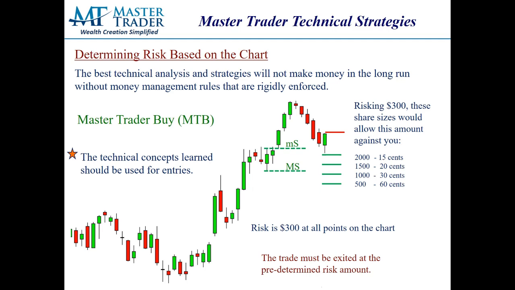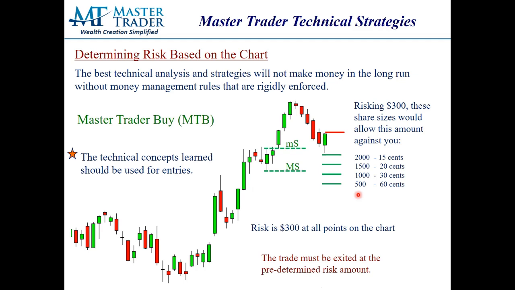I'm using $300 risk. Now, at what point are you going to put your stop? Where is that going to be? On this slide here, I'm showing different levels of where your stop would be and the size of that stop. And you can see as it gets further away, we're reducing the amount of shares.